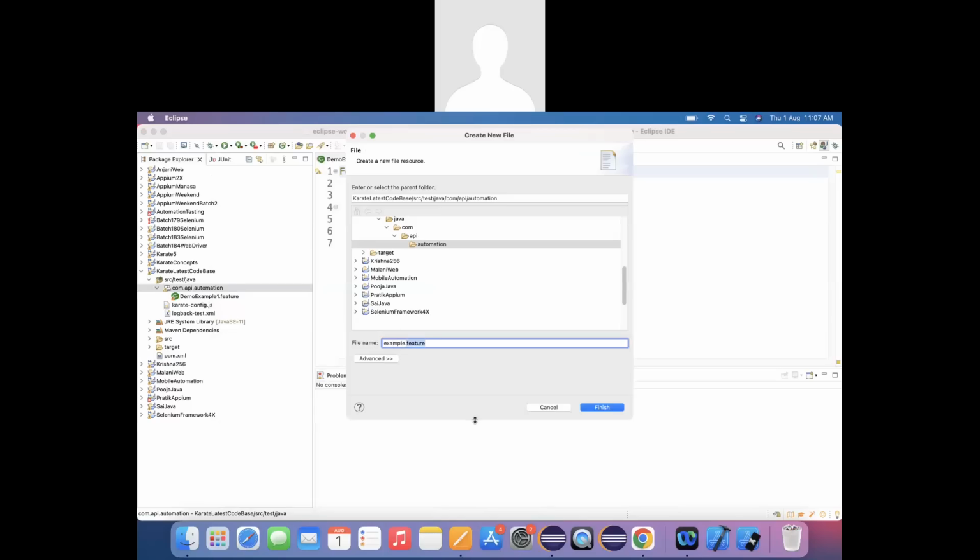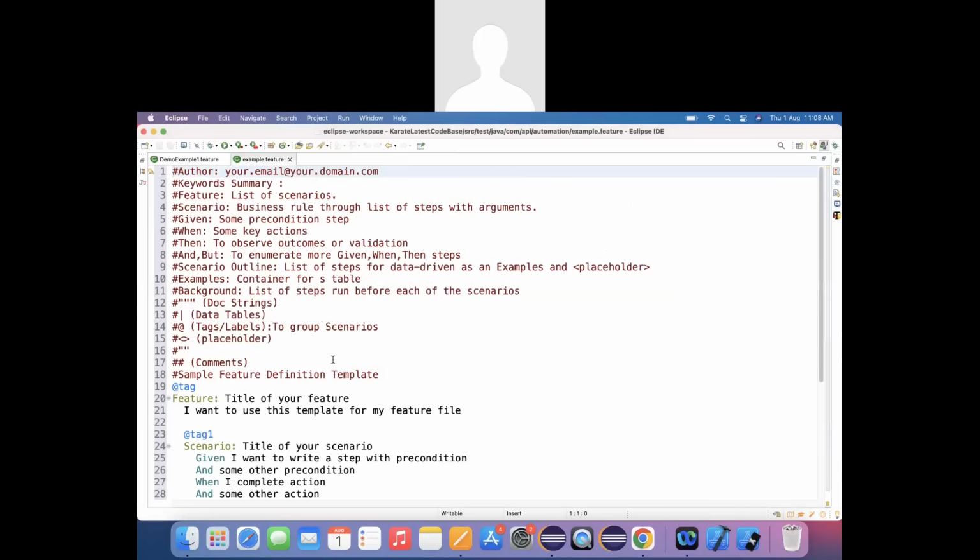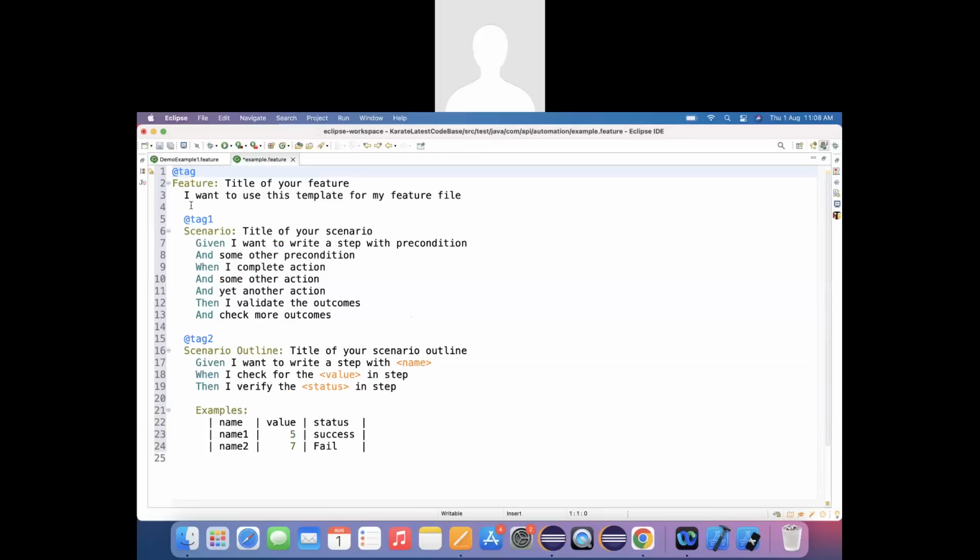Another thing, guys, before working on these feature files, we have already explained in the previous session how to install the Cucumber BDD plugin to your Eclipse editor. Try to download that BDD plugin, which is a natural plugin to your editor, so that this representation will be displayed for you. As soon as I created a feature file, this is how it displayed. There are a bunch of comments; let me delete all those comments.